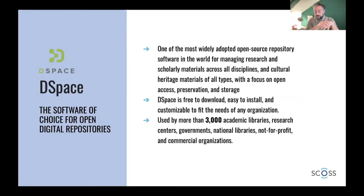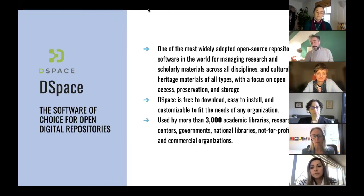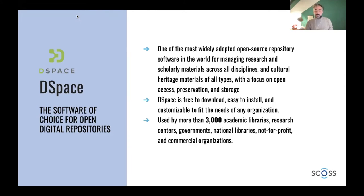Due to the large number of DSpace installations out there, you might have heard of DSpace already, but I hope I'll give you some new perspectives with these slides. DSpace is most likely the most adopted repository around the world. It is an open source repository platform that's been out there for a few years now, with over 33,000 installations that we know of based on the registry — but most likely many more than that. It's free to use, free to download, and it's a community-led program based on community contribution.